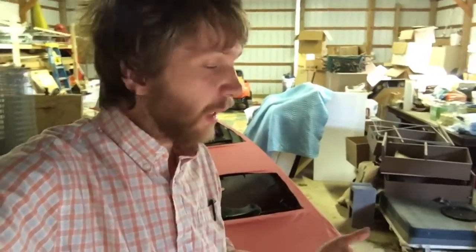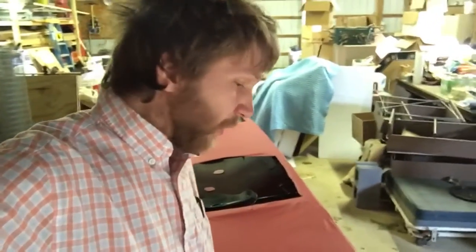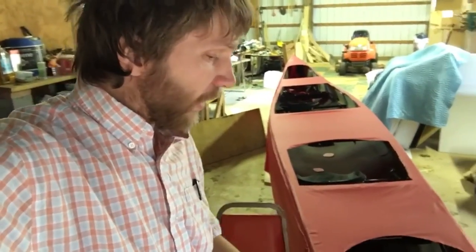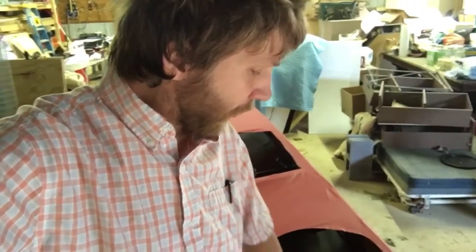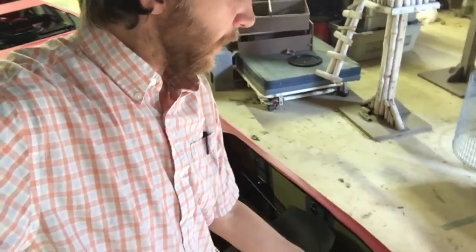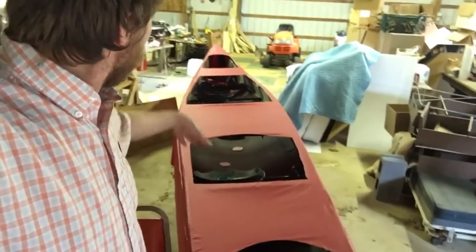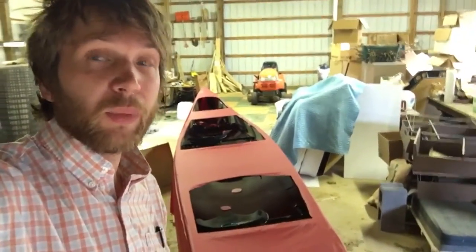The cylinder choice will cause a little more water to pool inside the skirt when it's raining. However, when it's not raining it should make the ride more comfortable and allow better airflow inside the boat. I'm going to cut off pieces that are around 24 inches and sew around with the seam on the inside so it pulls up. I'll sew all the way around and then sew up the back. We're going to do that on three of them — leaving off the sleeping compartment and taking care of that one last.